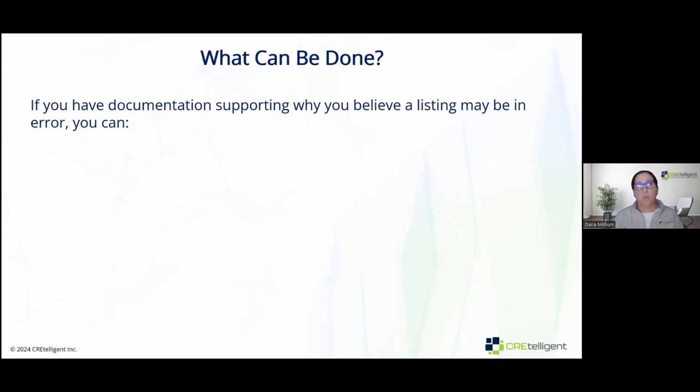CREtelligent can help with that, but what we would do then is we would have to charge for our time and our materials. And to be honest, by that point, you're probably better off ordering one of our reports that can give you a conclusion and give you some additional value beyond just going to a regulatory agency, because it could take months before that's completed, and that's not something that we generally do. But it is something that a property owner or somebody associated with the property is well within their rights to do, and probably would have a stronger case in going to an agency to dispute a listing.